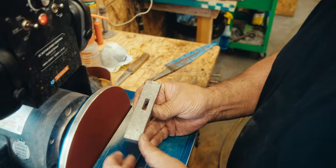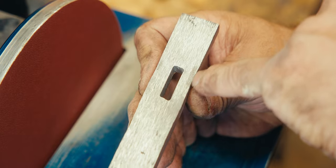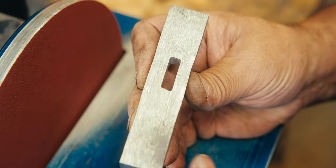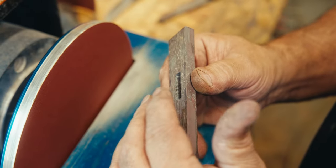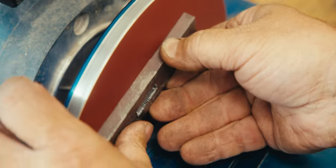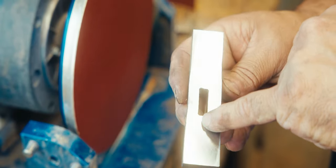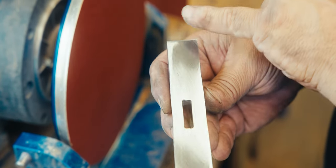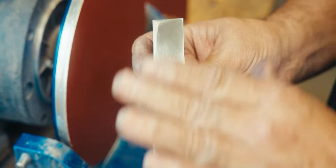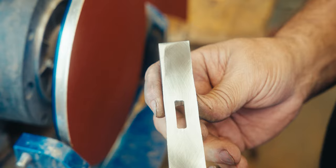So now we have these high spots on the back from hammering the sides in. Now we're going to take it to the disc grinder and make it flat. That'll be our flat surface, parallel surface for building our spacers and our trim. Now we have a flat surface. Even though there's scratches, that's not as important. See where it dips off here? That'll get ground off. But this surface is now flat. So we're ready to start putting our trim, spacer, and then fit the handle to that.